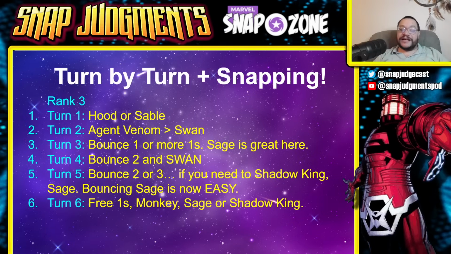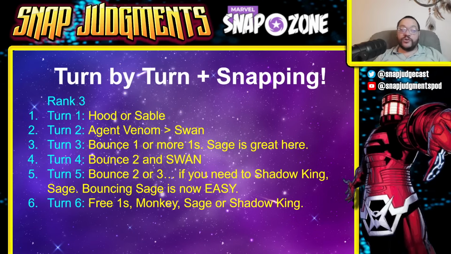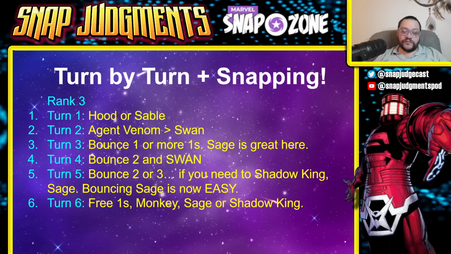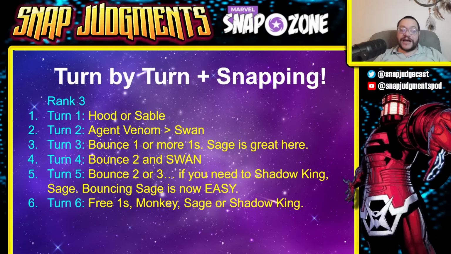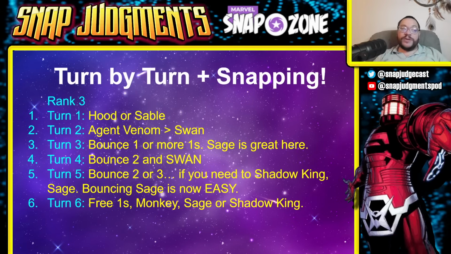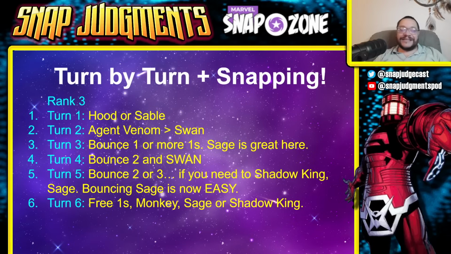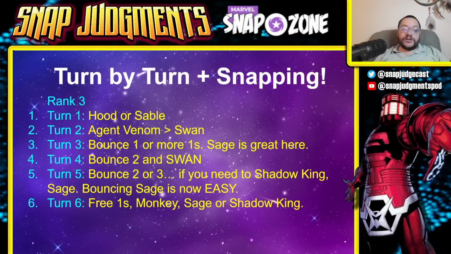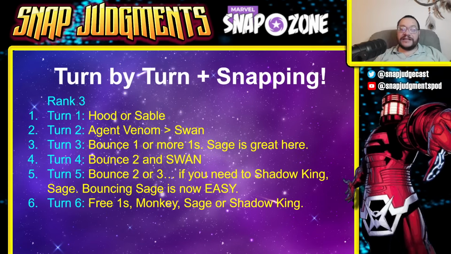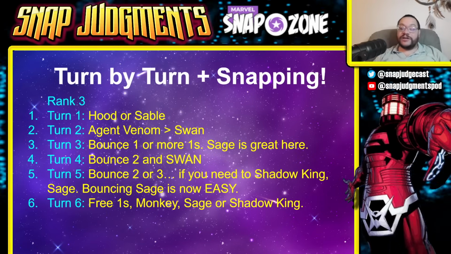Turn 4, you want the second bounce and Swan. This is your last Swan. Remember, Agent Venom and Swan remain your snap conditions here. Turn 5 is bounce 2 or 3. If you need to Shadow King, you play Sage on turn 5, wherever you don't think you're going to Shadow King. And remember that bouncing Sage is easy, so playing her early and then playing her again is awesome. Turn 6 is intended to be free ones, Monkey, and Sage or Shadow King. That's it, nice and simple, right? Free ones, Monkey, Sage, or Shadow King, and then you win.